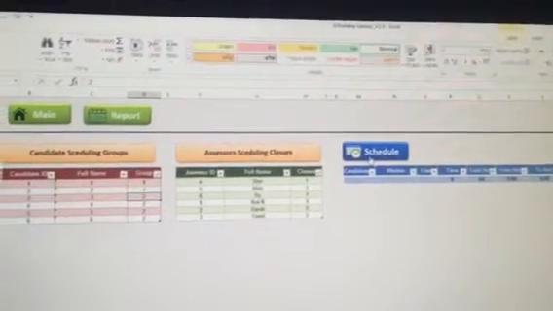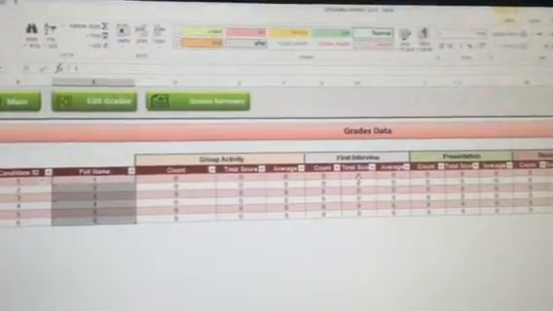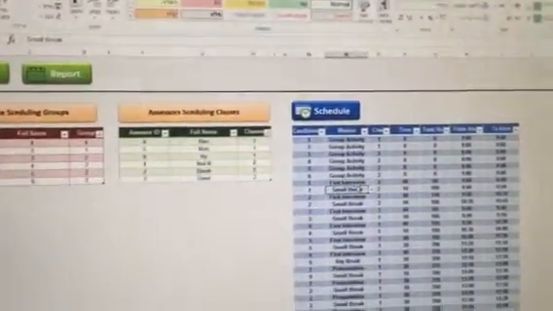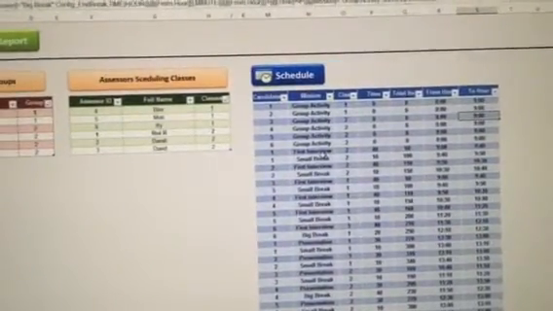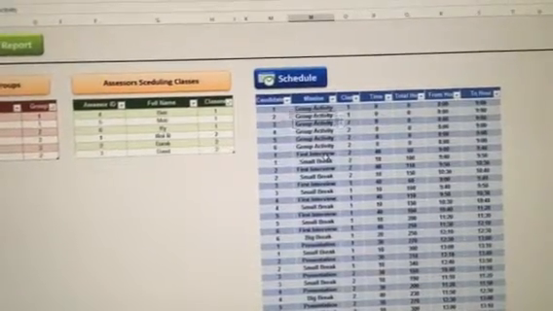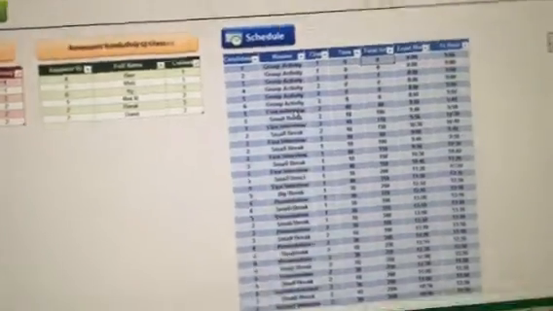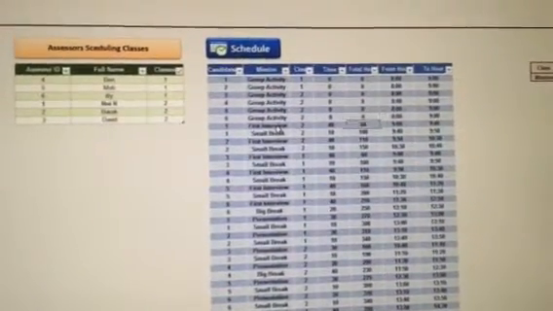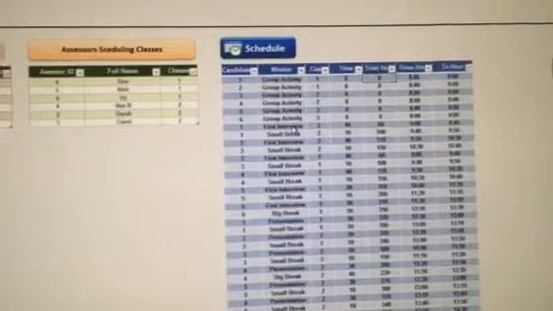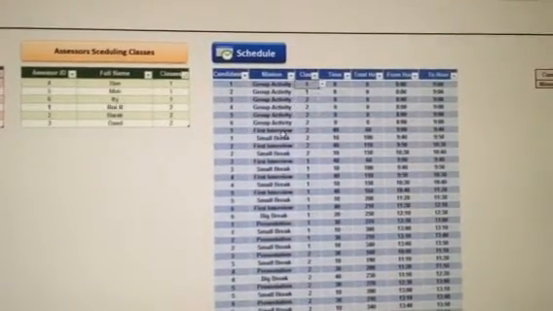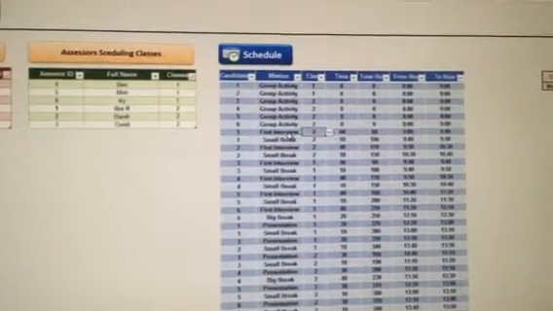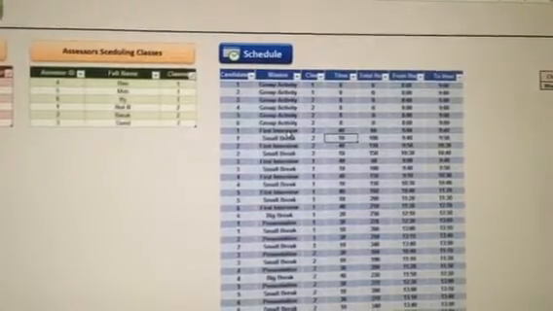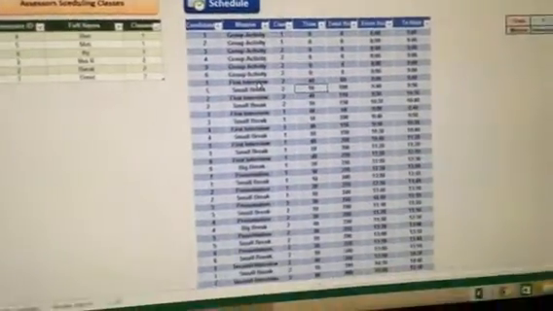Now if you want to get a full day schedule, we're going to hit the schedule button right here. One second. And what you're going to get is a full schedule of the entire groups by the numbers and by the exercise. And you're going to see in what class it is, how much time it takes, and how many hours. For example, everybody starts with the group activity, from 8 to 9, and then you have a 40 minute first interview. Then you've got a small break of 10 minutes, and so forth.